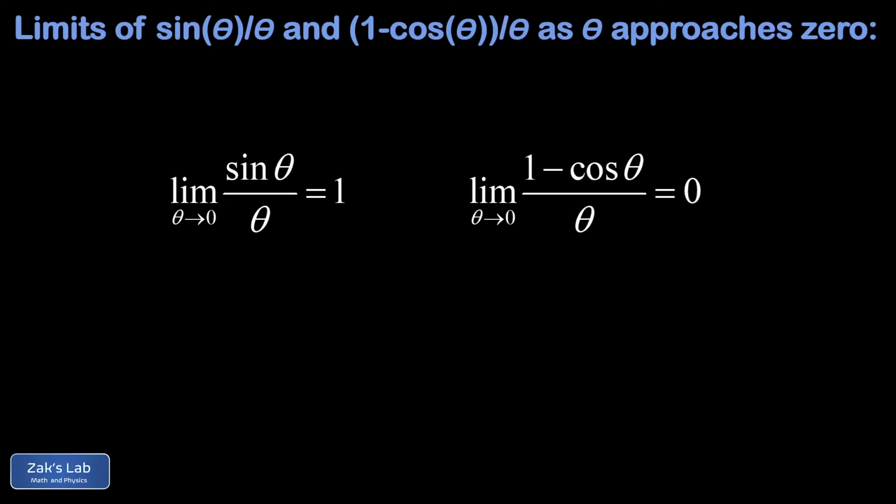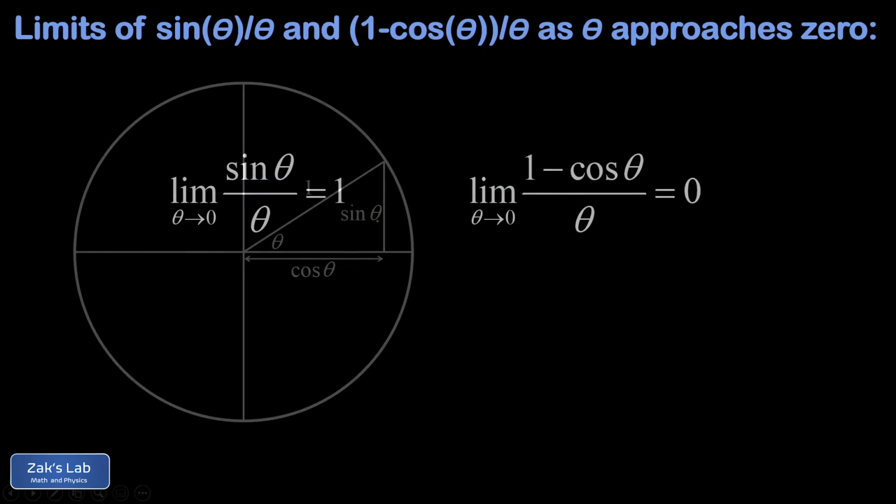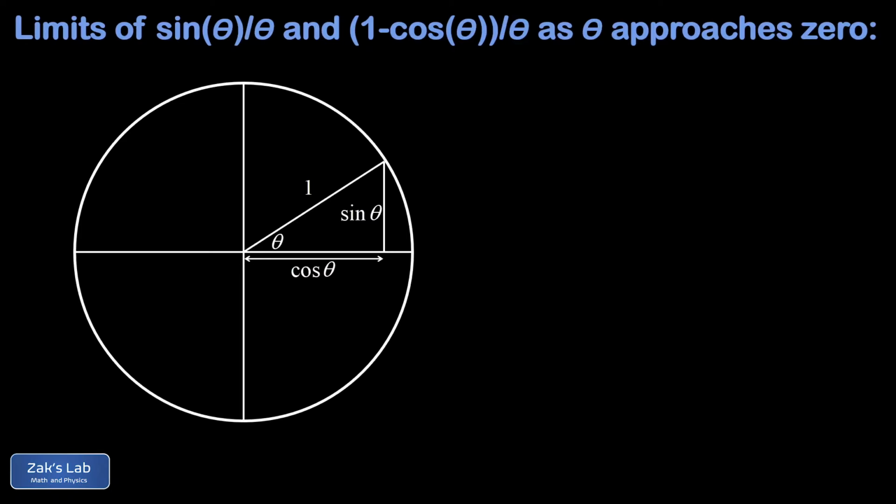So to get these proofs done, we're going to return to the unit circle where the sine and cosine functions were originally defined. So here we are on the unit circle. That's a circle of radius 1. And recall that the definition of sine theta for some angle theta is that it's the y-coordinate of this point on the unit circle inclined at an angle of theta relative to the positive x-axis. And the definition of the cosine of theta is just the x-coordinate of that point.